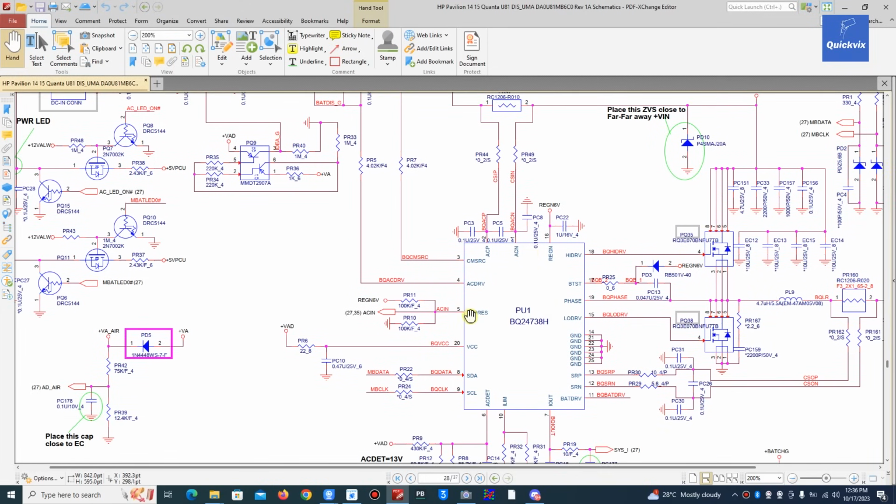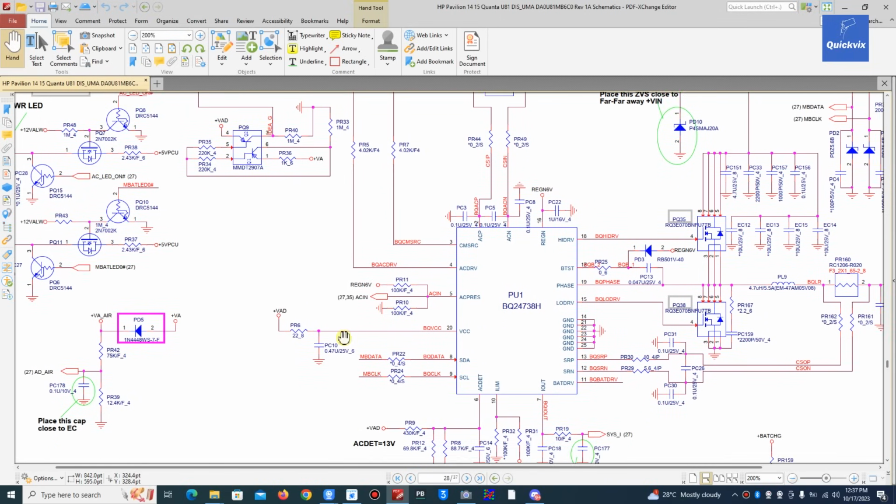And if you want to ask how we have that voltage, because of course this pin 5 has a link with this pin 16, and on this pin 16 we have 6 volts there, and this is the LDO. This charging IC generates that 6 volts within itself, and that 6 volts comes through this voltage divider, which is these two resistors PR11 and PR10, one connected to the 6 volts which comes from pin 16, and the other one connected to ground, and in between is where we have this ACIN, which goes to the IO. So this pin 5, this ACIN is okay.